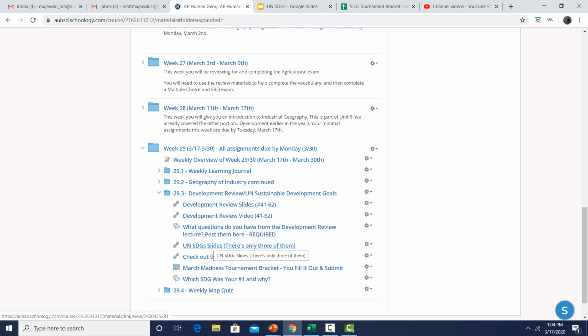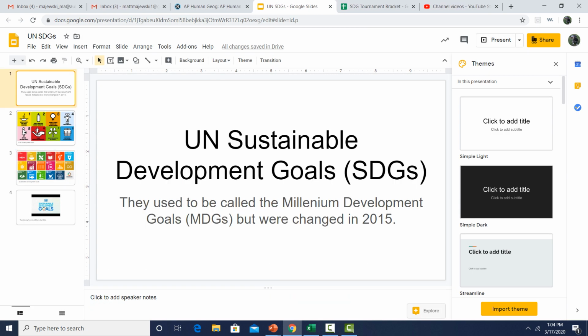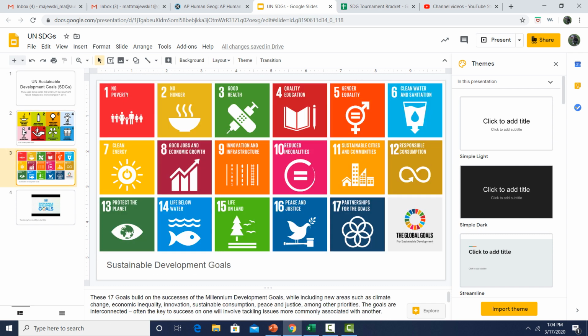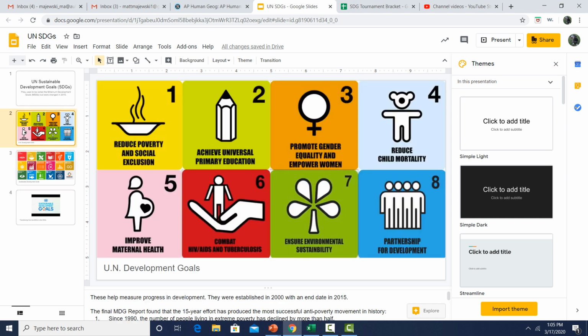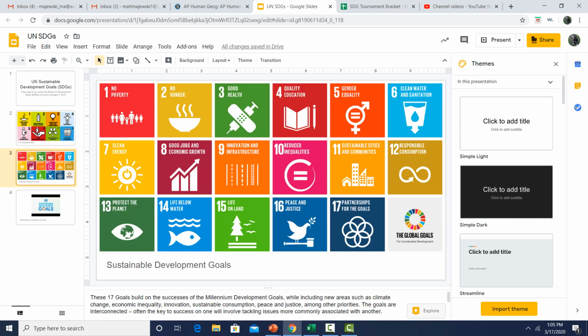Then for the last part of this unit, we're going to be taking a look at the UN Sustainable Development Goals. So I'm going to click on that right there. Actually, I already have. It's going to take you to this. It's going to show you a set of what are called goals that the United Nations has created in order to boost development around the world. Now, they started with 8 in 2000. Those were called the Millennium Development Goals. In 2015, they added to them. They created new ones. They're called the SDGs, the Sustainable Development Goals. And these are the things the UN says we need to do to boost overall world development.